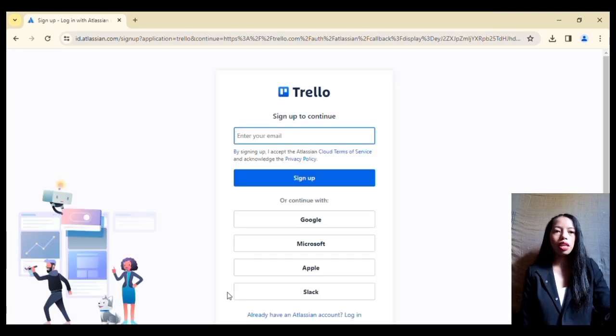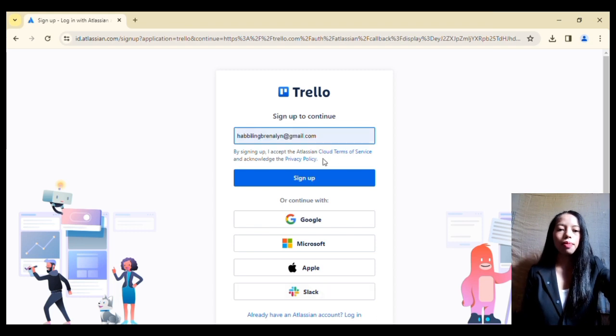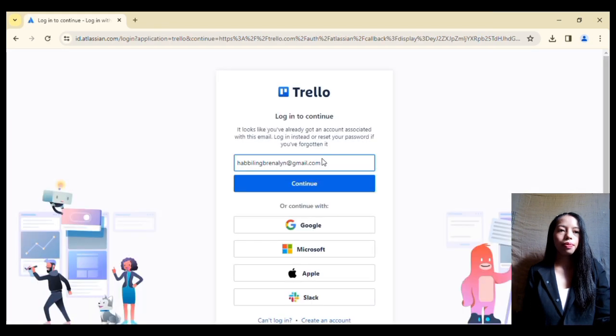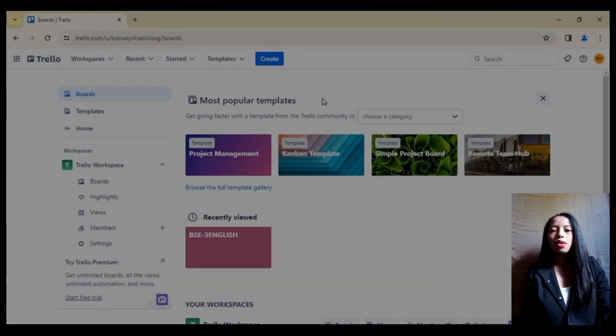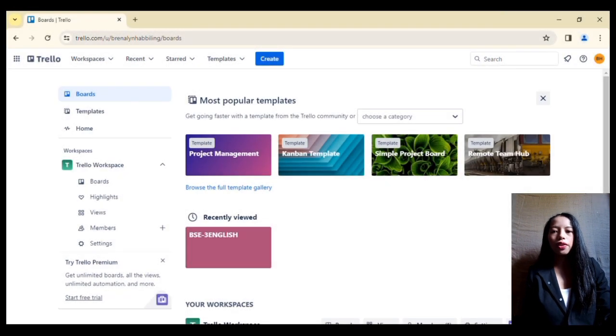So as you can see, I will enter here my email and click sign up. And I'm going to enter my password and then log in.